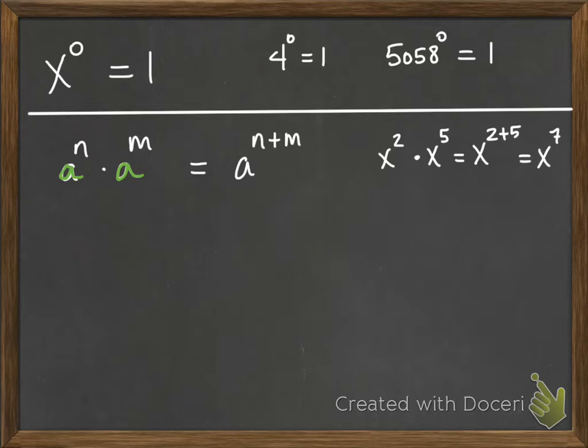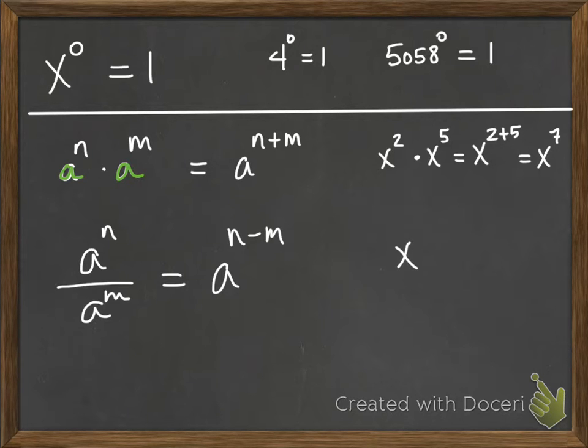Same thing if you divide. It's the same basic thing, so I'm just going to go ahead and do that now. If you have a to the n divided by a to the m, and yeah, it looks like a fraction, but this is just division. You could write it with a little divide sign, but who even uses those after elementary school? I really don't know. Okay, so a to the n divided by a to the m, you just subtract. So this would be a to the n minus m. So if you had x to the 6th divided by x to the 1, this would be x to the 6 minus 1, or it would just be x to the 5th. It's probably called the division rule. I don't know. It's called that now.